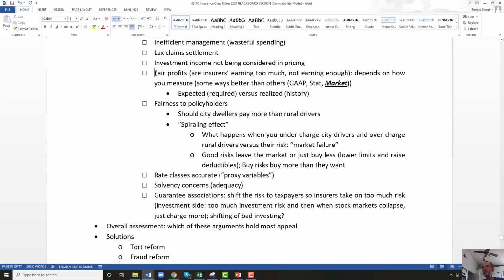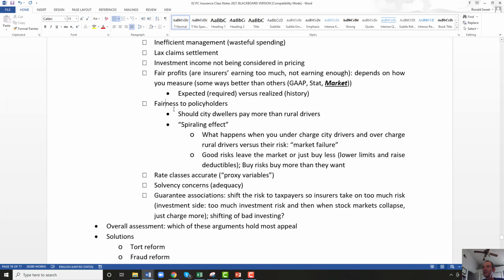We talk about what is a fair profit, and here we saw that the regulators find the analysis that gives them the lowest premiums possible. So they like to use statutory data because statutory is very conservative, so it makes it look like insurance companies are comfortable with much lower returns, but that's because it's so conservative. So regulators say, hey, you've only made a 5% return historically, why do you want more than that going forward? Well, that's based on statutory. What you really need is the market return, the capital asset pricing model like you did on exam 1.